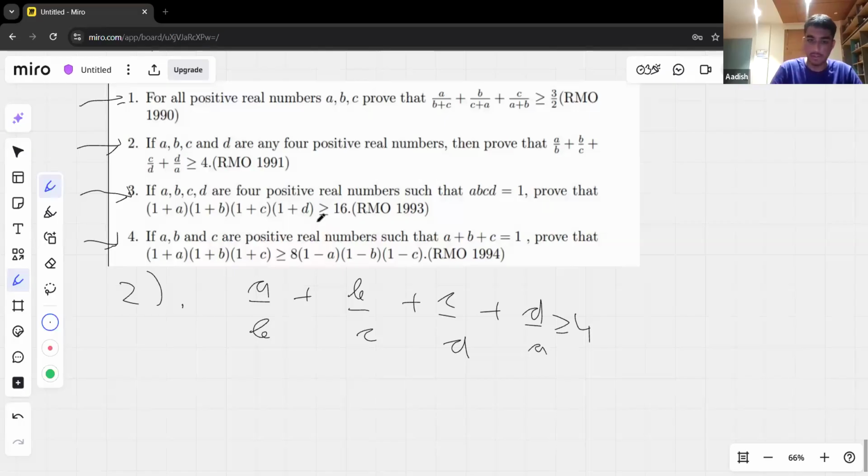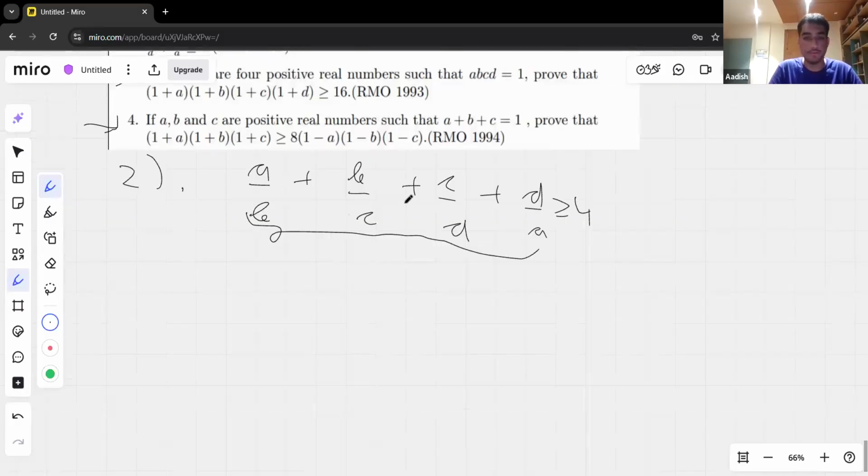Find whatever proof you like. Back to this. So when to apply AM-GM? You have the sum of 4 numbers, and you want to prove it's greater than or equal to 4. And you have no idea how to do this with the sum. But the product of these 4 numbers is really simple, right? Because if you multiply these numbers, then B cancels, C cancels, D cancels, A cancels, right? So when there are numbers like this, whose product is very nice, you want to use AM-GM. So apply AM-GM on these four numbers.